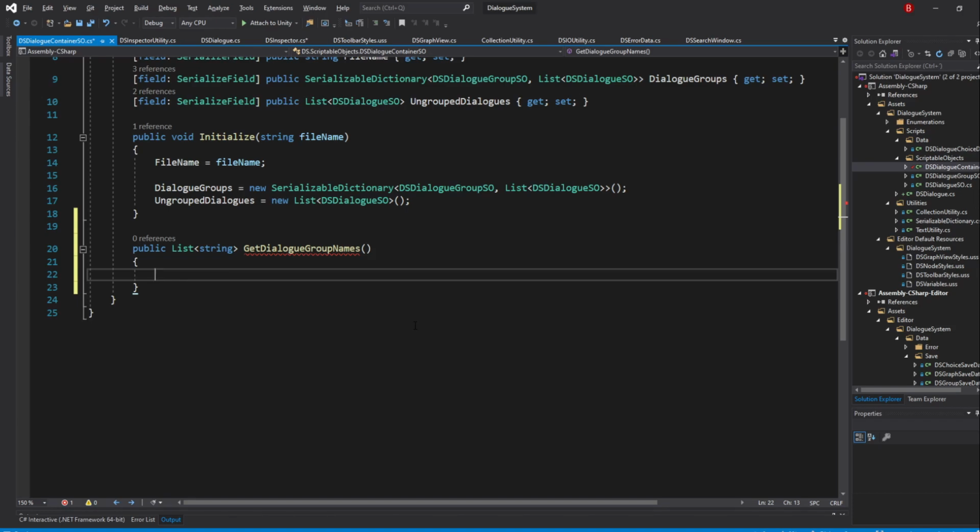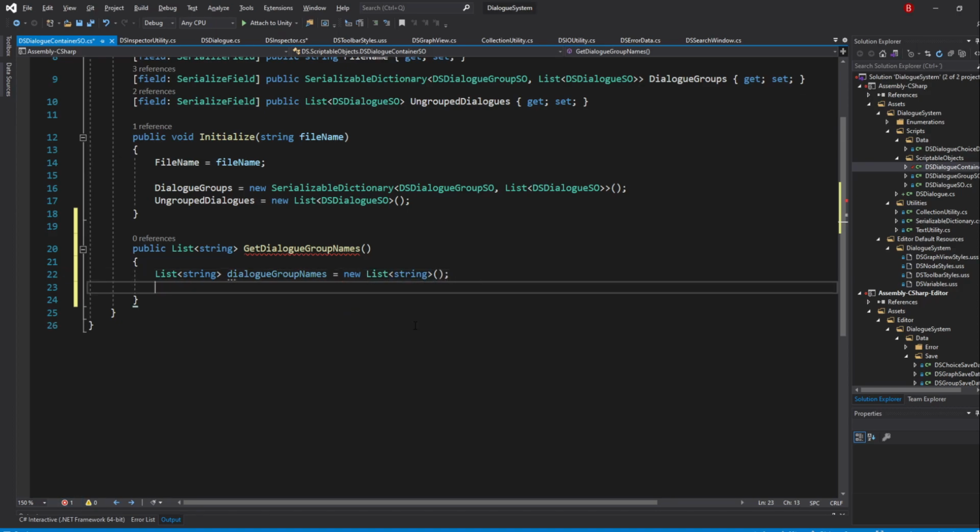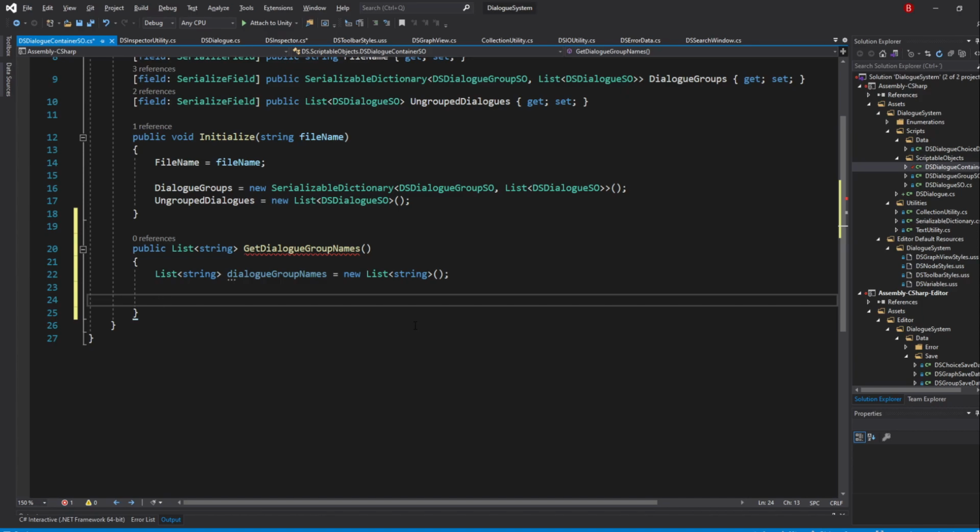So create that list by typing in List of strings, and I'll name it DialogueGroupNames. Don't forget to initialize it. Then iterate through the dialog groups dictionary keys, which are all of the container groups, by typing in foreach DSDialogueGroupSO dialogueGroup in DialogueGroups.Keys.